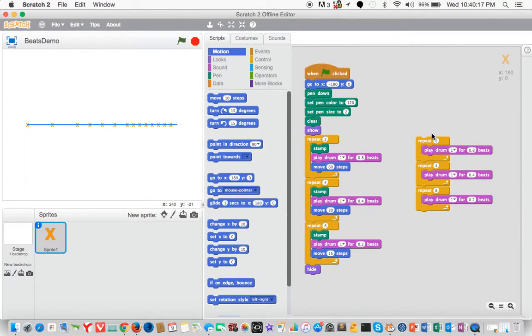So see, you could click on it and it will play, but it won't use the sprite. It won't use the line. Whereas if we click this, it'll do the same thing and it'll work with the sprite. So all the script functions for the sprite are there as well for you to see.